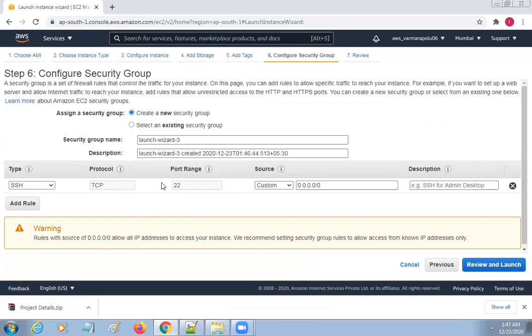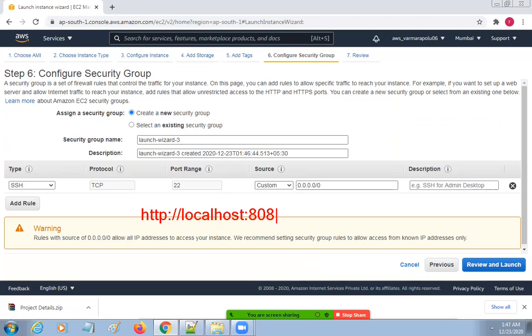Now my Spring Boot application is running at http colon slash slash localhost colon 8080/test, and I'm using the GET method.